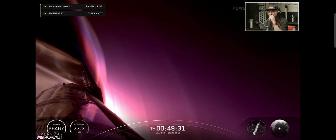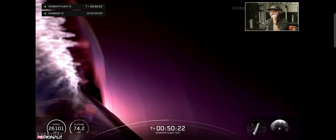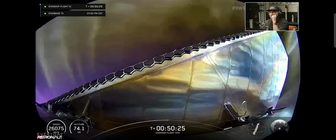I will note, when we started doing these missing tile tests, we were intentionally removing them only in the skirt, as that's not over your fuel tanks or anything else. That obviously exposes your engines, so that could do some things for our landing burn. But for now, we are obviously continuing with this re-entry. We are committed. Indian Ocean, here we come. We're going to see those colors start to build up a little bit. We are at the point where we're in dense enough atmosphere that the flaps have control. Currently venting gas, though, which might be additional attitude control. About 74 kilometers in altitude.